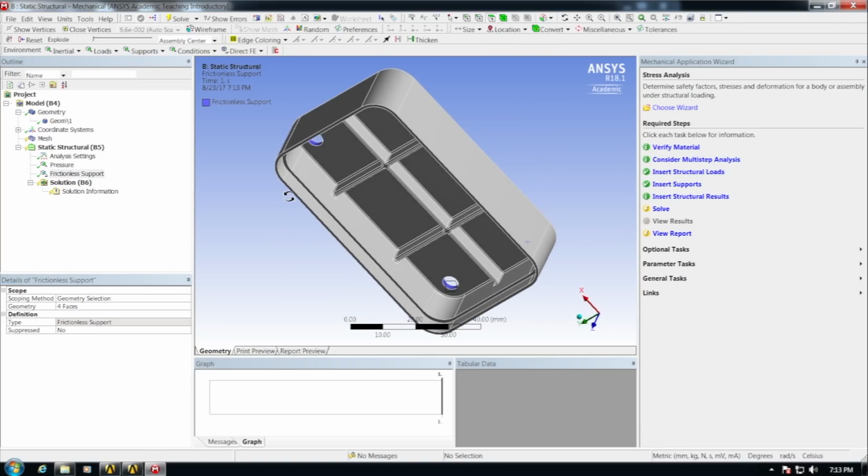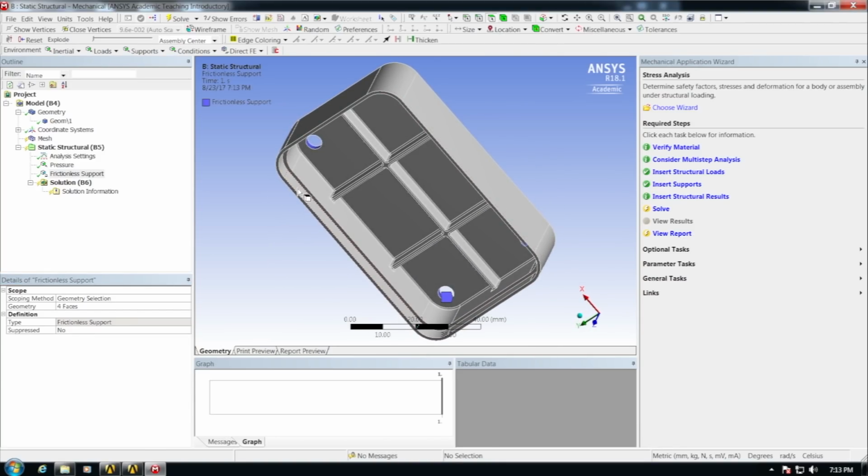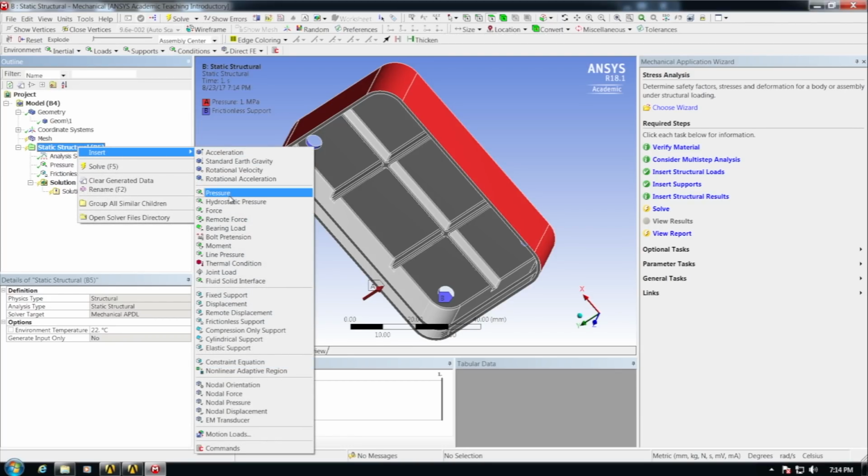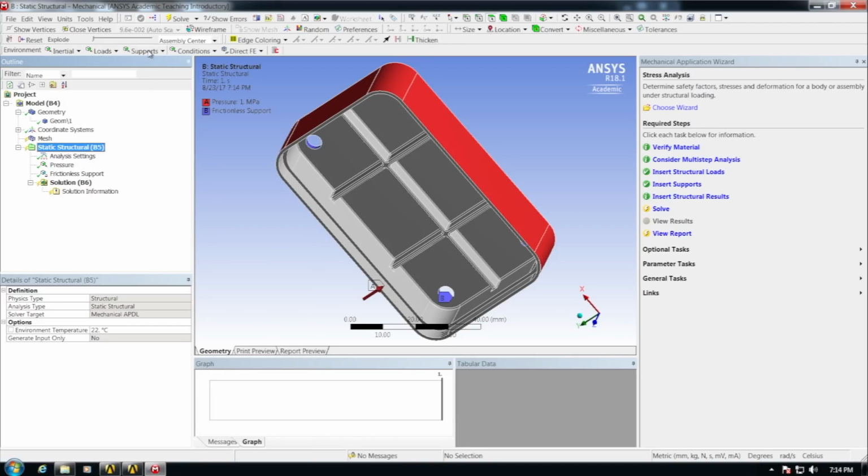But then, if you flip the model over, we have two additional faces here that we want to apply a frictionless support to. This is where it'll be in contact with the other body. So we'll go to static structural and introduce additional supports. We also want these to be frictionless supports. Let me note that you can also do it the way we did it the last lab and right click on static structural and go to insert frictionless support here. However, I find it easier to go through this ribbon.